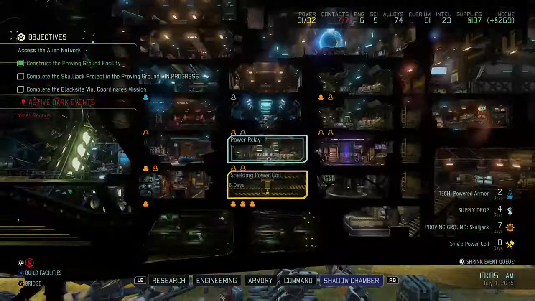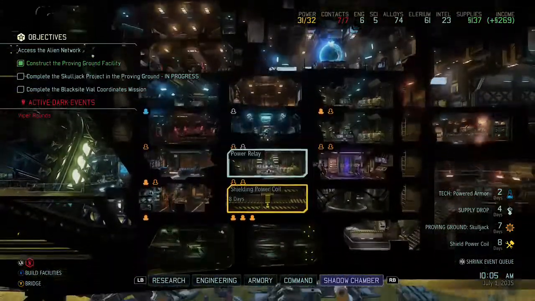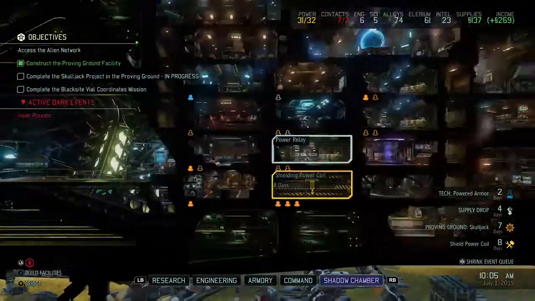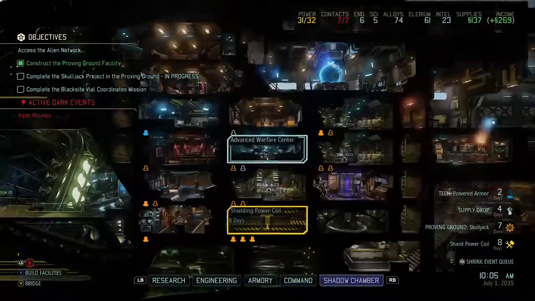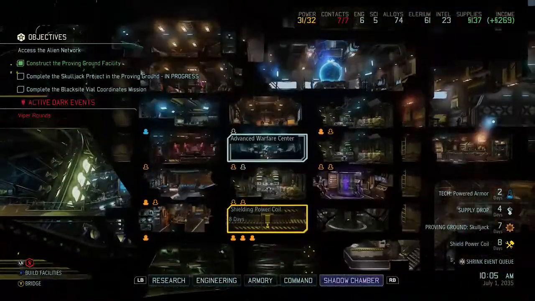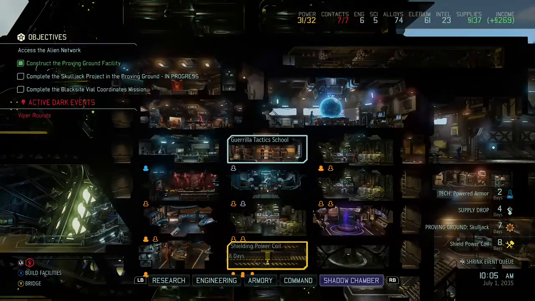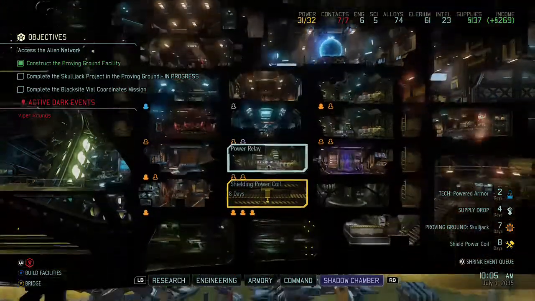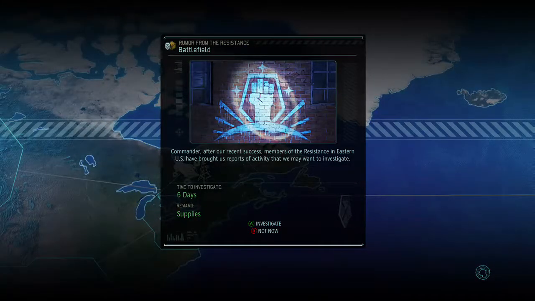Now I am interested in seeing what this powered armor is. I've never actually gotten that before, so it's going to be interesting. I'm not sure who I should put the powered armor on once I build it. Probably my Grenadier, I guess.